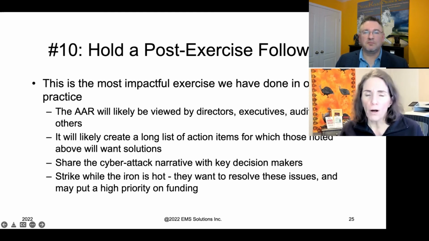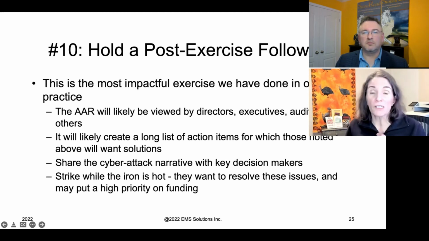And you want people to still feel the power of the experience so that they can begin to fund things that need to be funded. They can really support initiatives that are going to correct the problems that you've seen and discovered. But you only do that if you're timely. And if you're not timely, that doesn't happen. And also that you are doing follow-up. And that's what your business continuity steering committee should do.